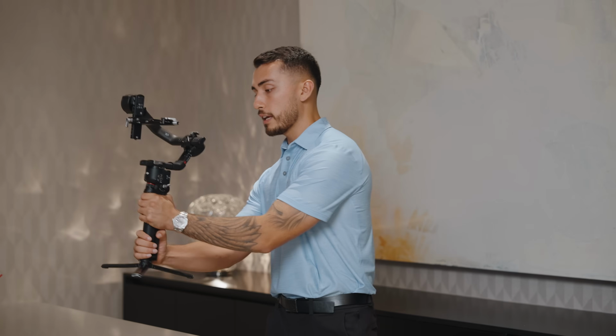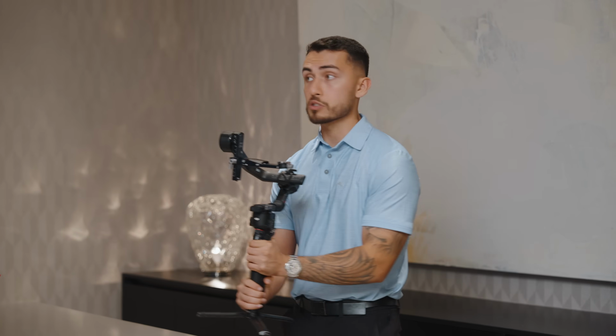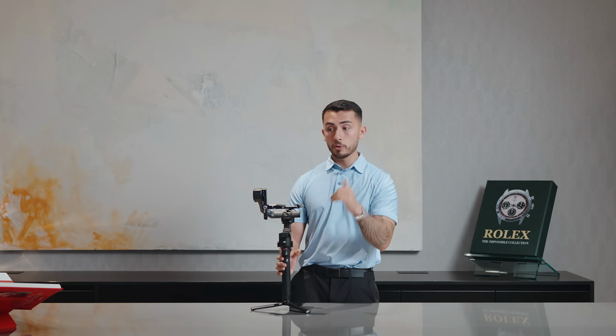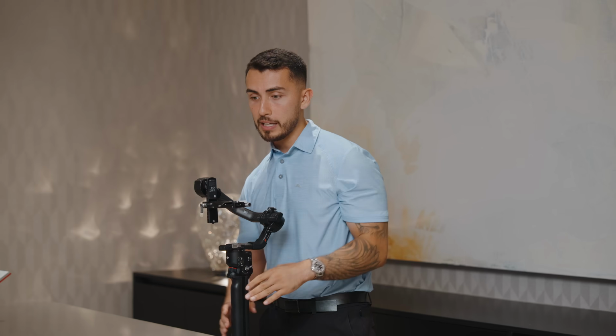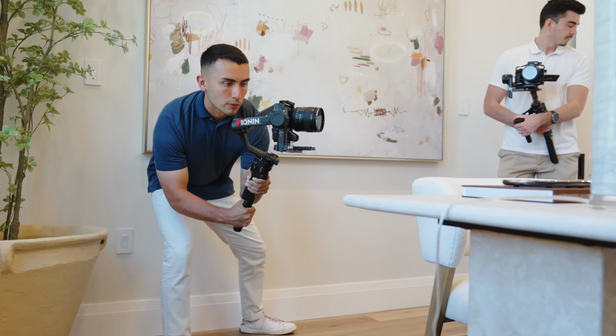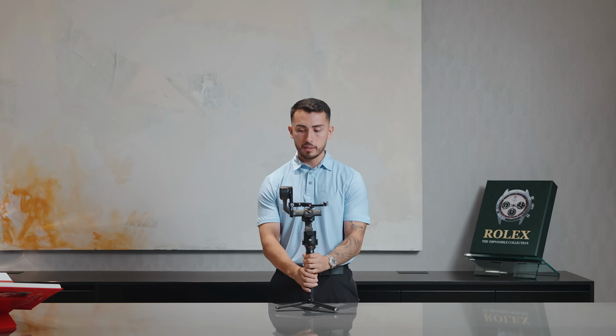And this gimbal right here, you wanna always have it on slow or a custom setting that's not too fast, because there's a fast mode and there's a medium mode. I can tell you guys right now, as you're getting your detail shots or those wide shots where you're getting speed ramp, you're kind of curving in a little bit, if you have it on fast speed or even medium speed, I can guarantee you you're gonna see the jerk, right? You're gonna see it like that. So you're always gonna wanna use this gimbal.